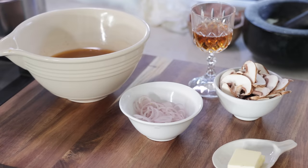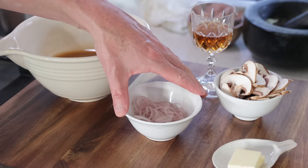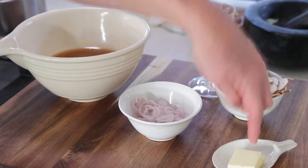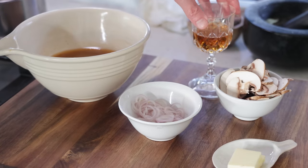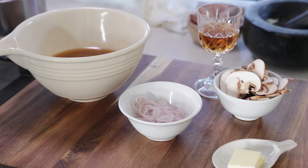To make the Madeira sauce, as I said, very simple. All what you need is the fond braisage, meaning the cooking juices from the meat, about 40 or 50 grams of thinly sliced shallots, 3 or 4 button mushrooms thinly sliced, about 20 grams of butter, 3 tablespoons of fresh Madeira to really boost the flavor. And I've got 1 cup of the stock that I prepared earlier at the very beginning. I had 3 cups. Remember, I used 2 cups and I've got 1 cup fresh stock ready. And that is gonna be ready to give a nice taste to the sauce.